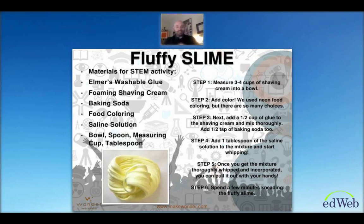Yeah, someone mentioned borax in here as an option. Borax is a chemical that a lot of students have reactions to. So I try to stay away from borax slimes just because I have seen students break out from it as well. It creates almost like a burning of your hand. So you can actually receive like 1st and 2nd degree burns when using it. So it's a chemical that you have to be careful of, and it's kind of like a latex allergy. Some people are more susceptible to the effects of borax than others are. So it's one that I try to stay away from in the classroom. Yeah, and it has been in the news lately. We've seen a lot of things pop up, but this is something that I've seen over the years. It just became newsworthy because more people have social media to share it, it seems.